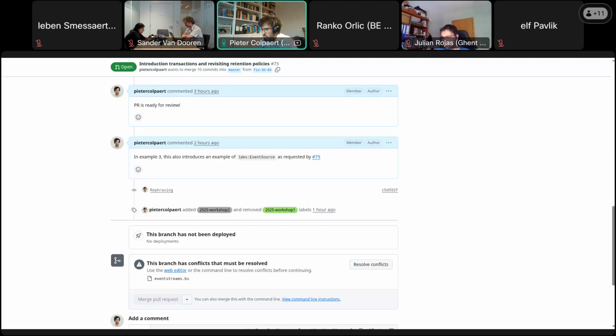So this would be prone to mistakes that would not make sense, but still they're there. Then the only real need, in fact, that I've seen with retention policies in LDES was the main use case of log compaction, as brought up by Sander as well. I have a slide on what log compaction is on the next slide. And then there's also a question about what you do with transaction boundaries in these retention policies.